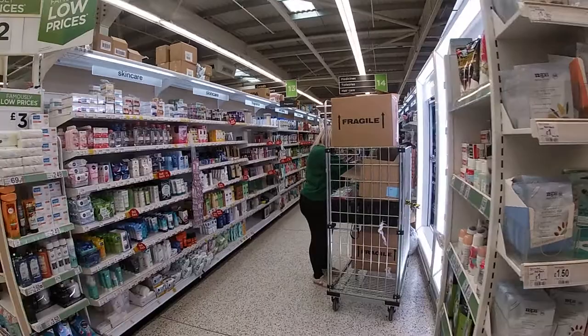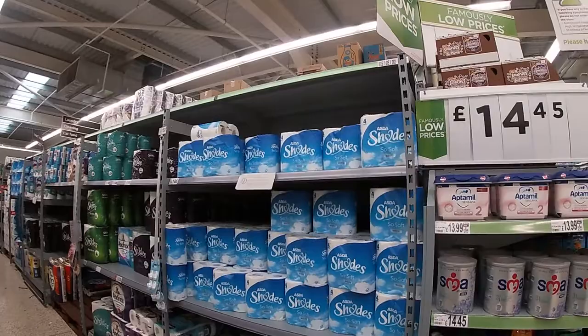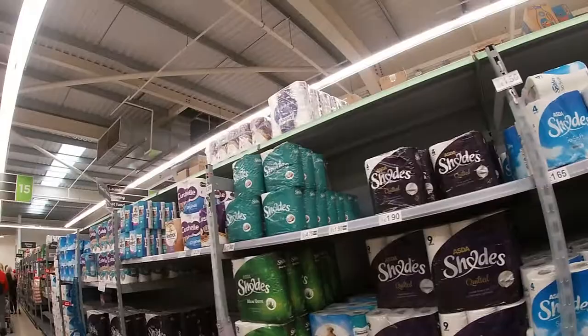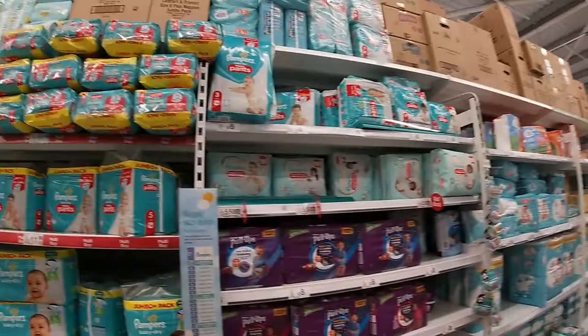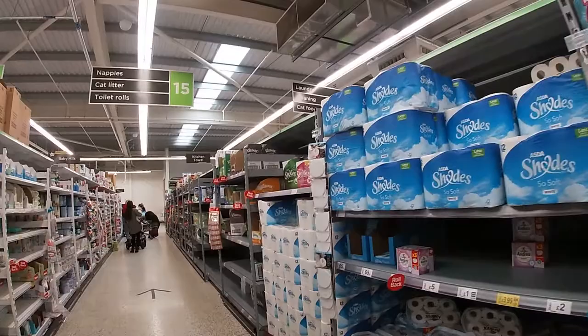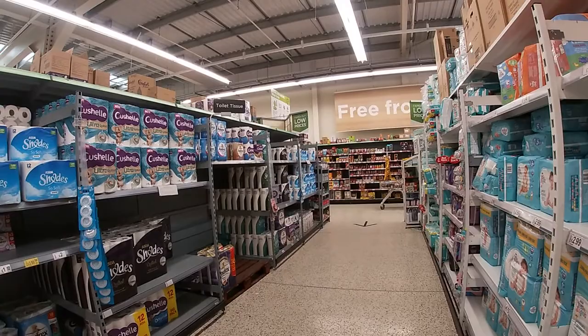Down this aisle I forgot to video, but I was really happy — they had paracetamol, ibuprofen, and quite a few Carex hand soaps along with lots of other soap. The soap situation is maybe a third to halfway restocked. And for toilet roll — pleased to report there are four different shades of Andrex and other brands, the 12-packs and 16-packs, plenty of choice. No need to worry about toilet roll anymore. I never thought I'd feel so pleased to see basic things on the shelves.